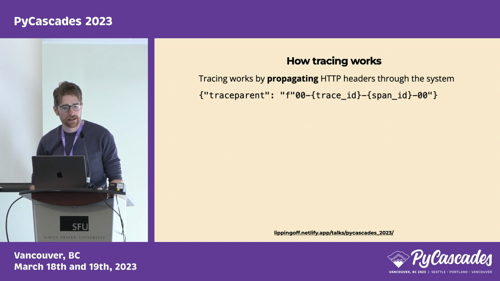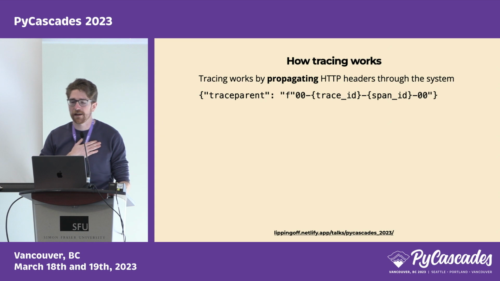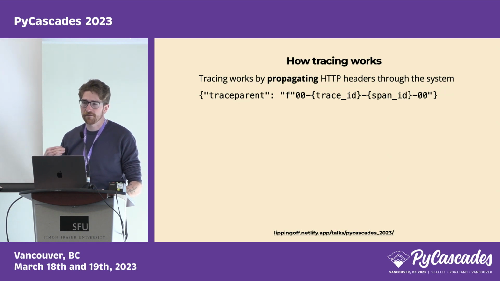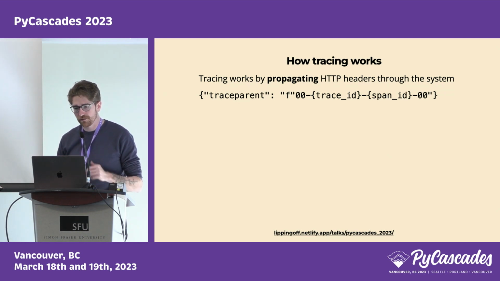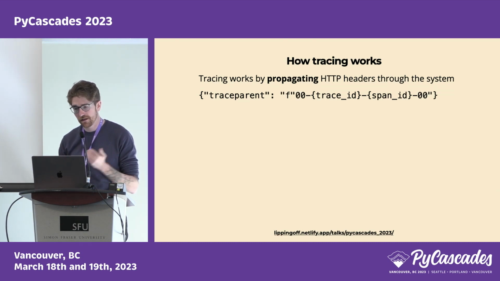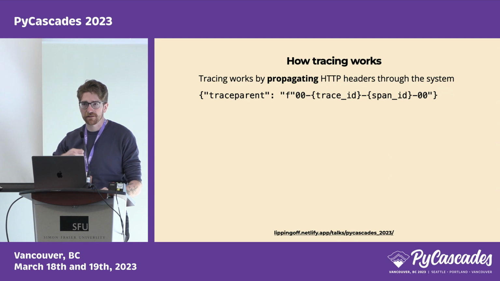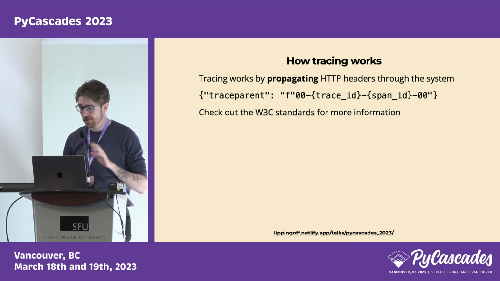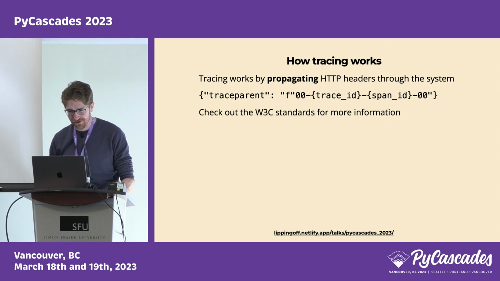This isn't the full specification, but in practice, your headers will look like this. You'll have a traceparent header that includes both the trace ID and the span ID. And this is enough information for your server to reconstruct, okay, I know this particular request is doing this thing, and I can add a span to that request, and we can get that nice visualization back in Jaeger. There's a full set of standards for this, though, much more in depth than what I'm showing, so please check that out if you have questions.